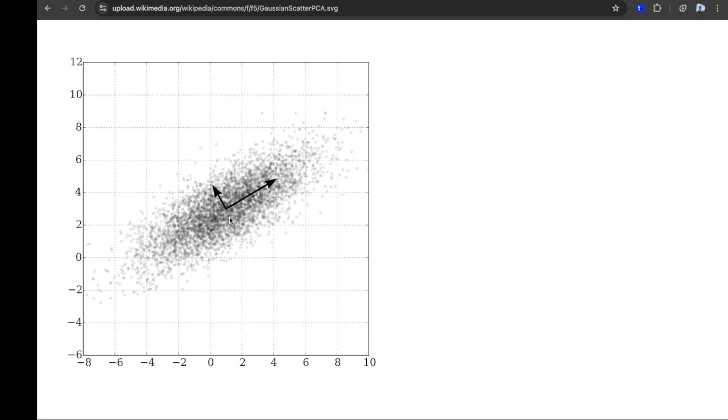If you have 150 different columns in your data set, there would be 150 different dimensions in your data. It would be doing the same idea with these two arrows, but in 150 dimensions, which we can't really visualize. But just imagine this times 150 other arrows going in different directions.